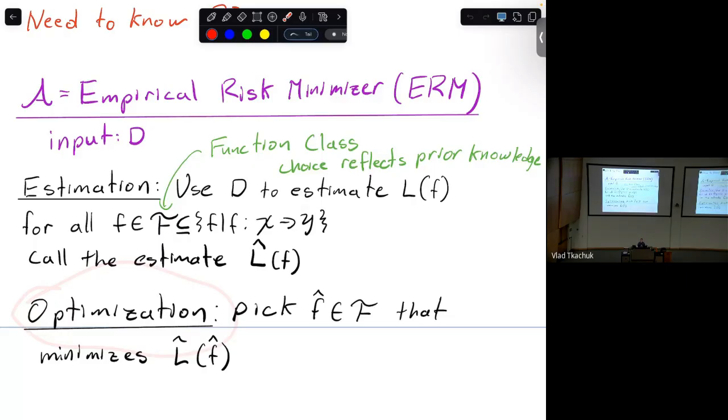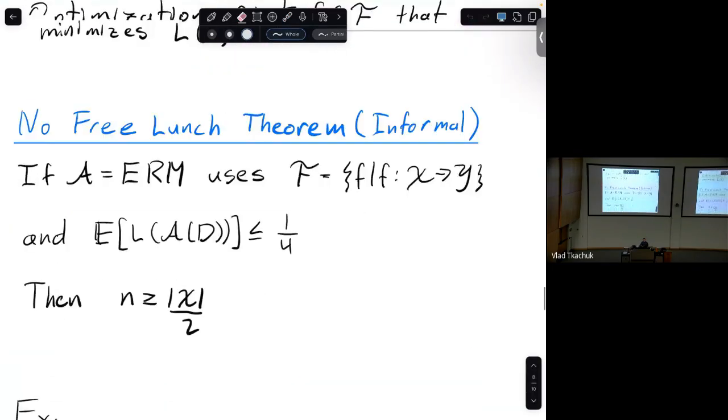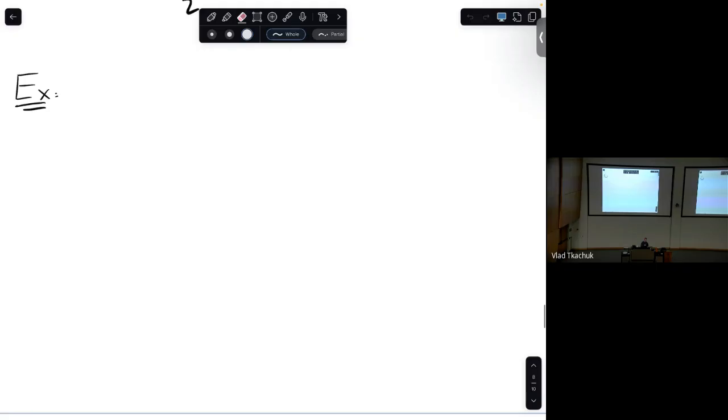So the story was something like, we had this data set, and from the data set, we somehow wanted to produce a good predictor, which means if I'm given a new feature, I want to predict the label correctly, roughly speaking. And we had this ERM thing, near free lunch. I'll go over it in a second, but I thought, why don't we just draw a plot to have another view of how this is all related. And then we'll jump back to the ERM thing and see how it's the same story.